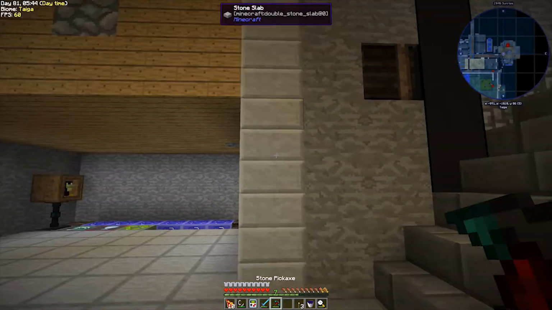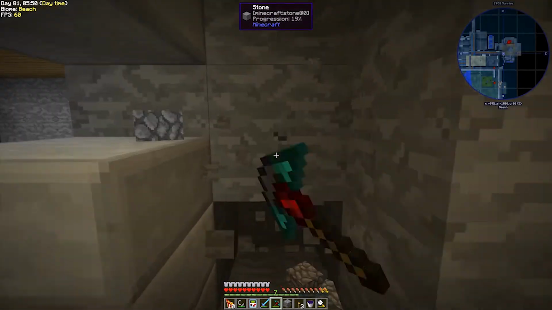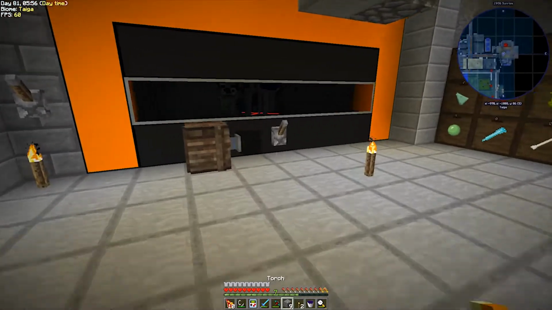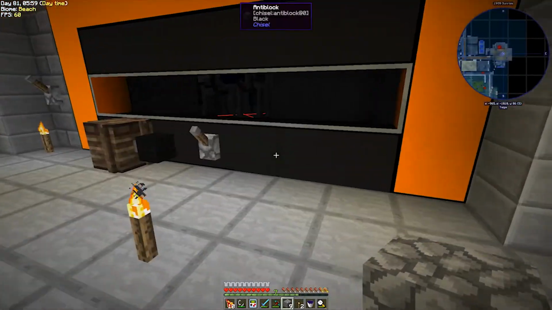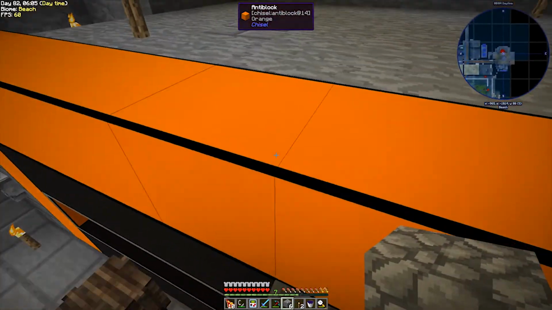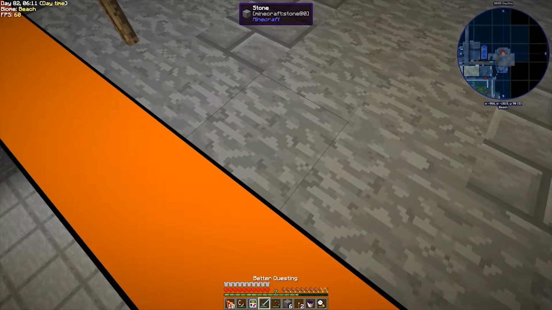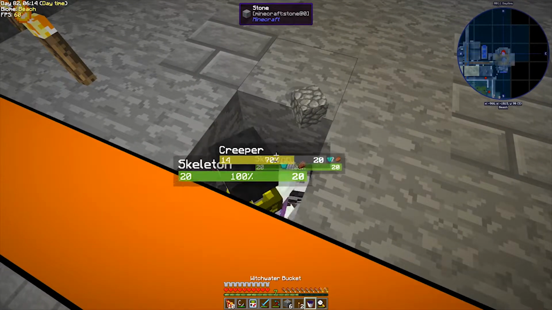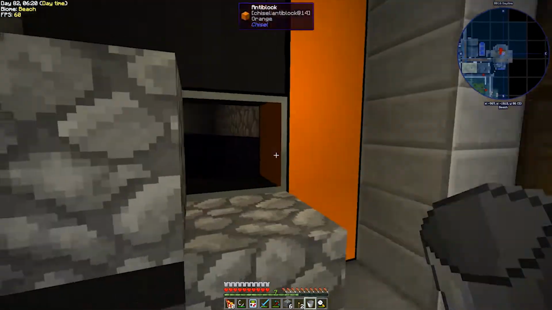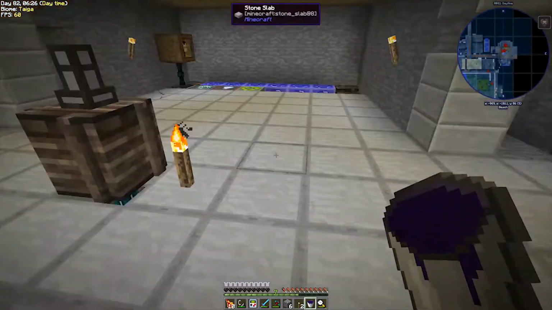Let's do this. Let's tear apart some of these rocks right here. Put a torch in there. And we will just dump it right on top of their heads. Like this. Oh, one got out. Oh, two got out. Oh, geez, this is bad.